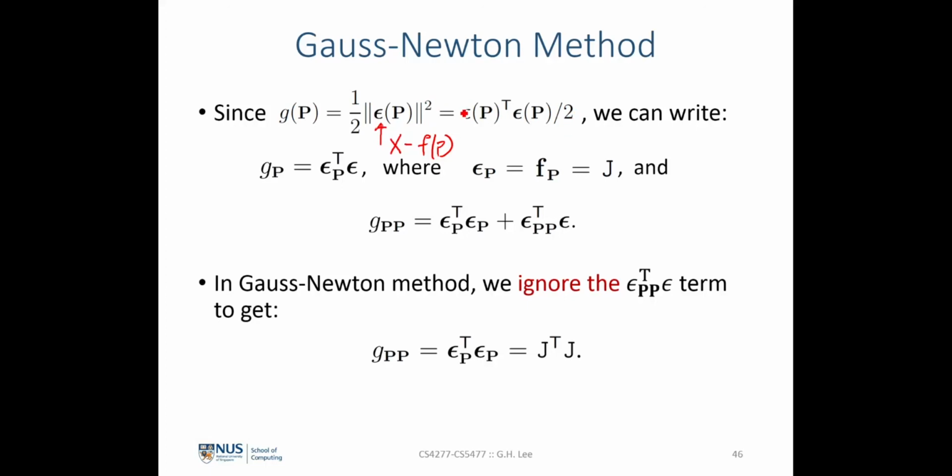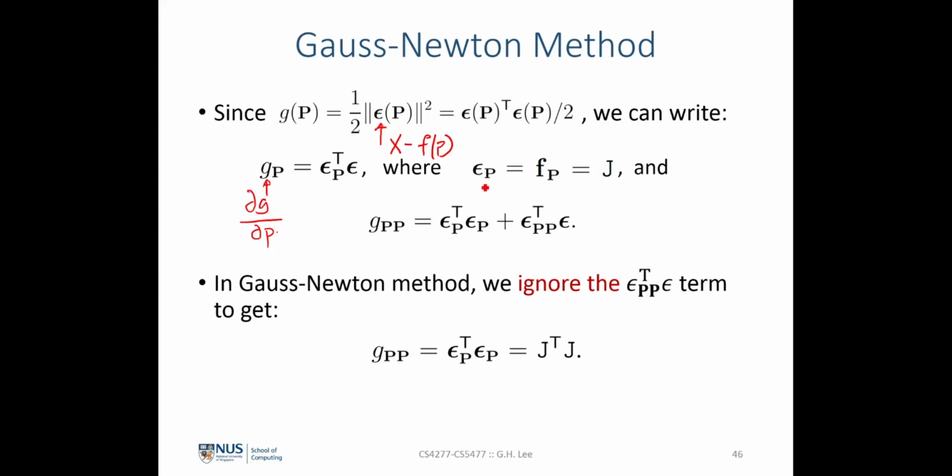And this, the first order derivative, which is del g over del p over here, given by this guy over here, g_p, is equal to the first order derivative of epsilon transpose multiplied by epsilon. I won't go through the exact way of computing this because this simply follows the chain rule of differentiation, which you should know by now.